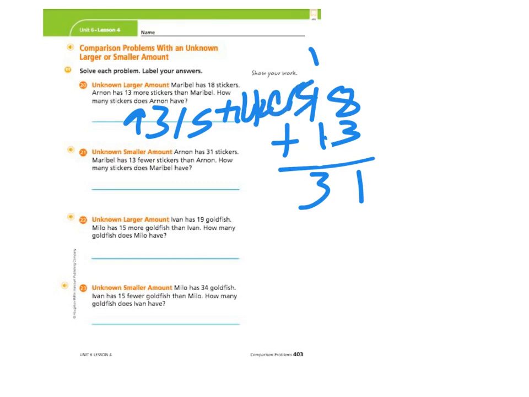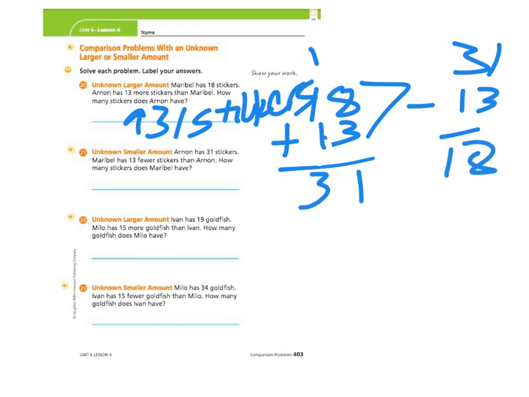Aaron has 31 stickers. Maribel has 13 fewer stickers. So you're just doing fact family work here. So if Aaron has 31 and she has 13 fewer, knowing that there's a fact family, you would have an answer of 18. So not too bad. All right, have fun with this one. Should be quick, and the IXLs are pretty quick too. Just comparison kind of stuff. Greater than, less than stuff.